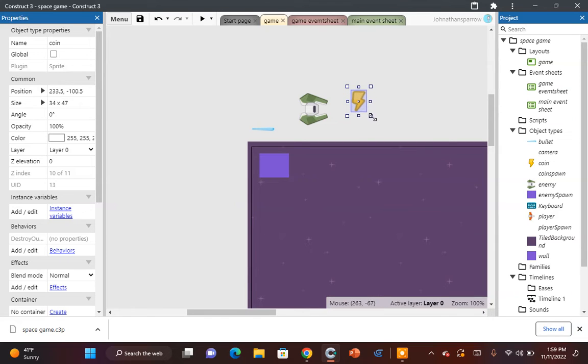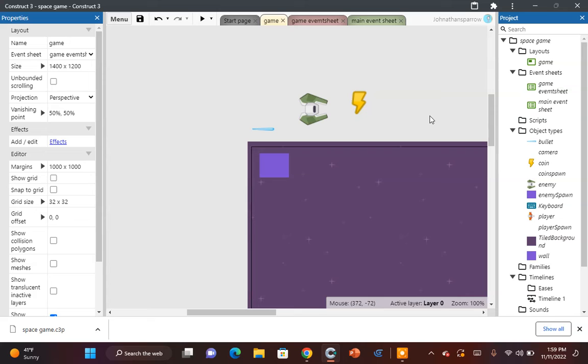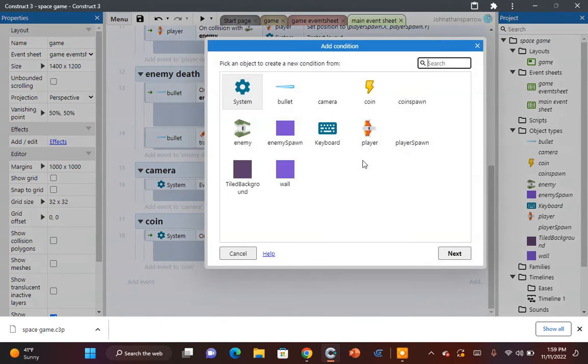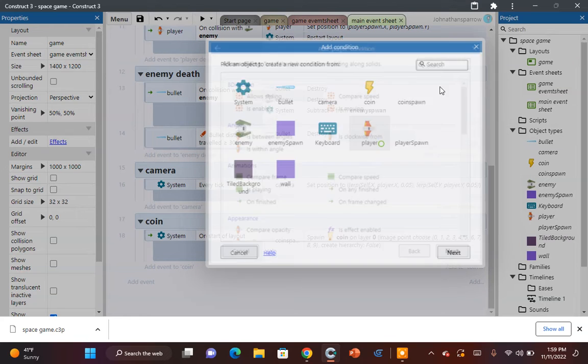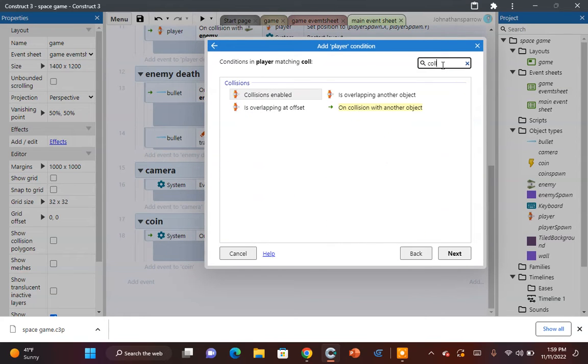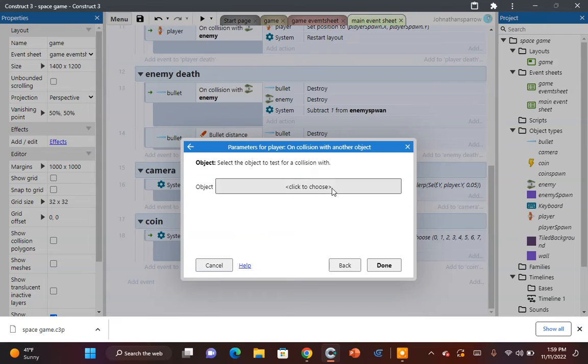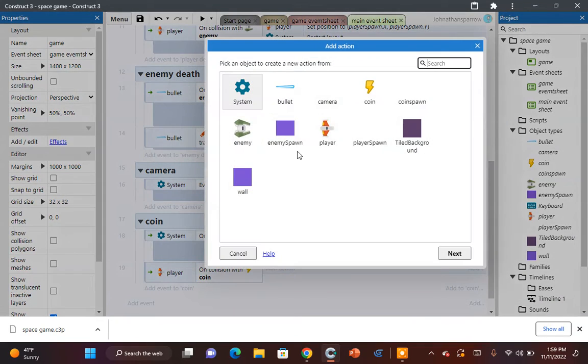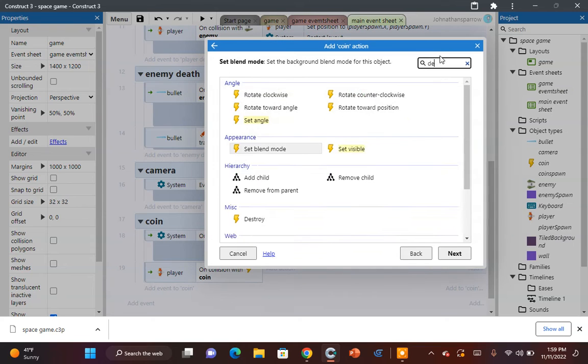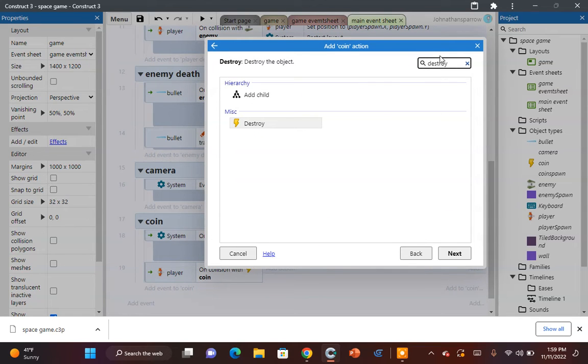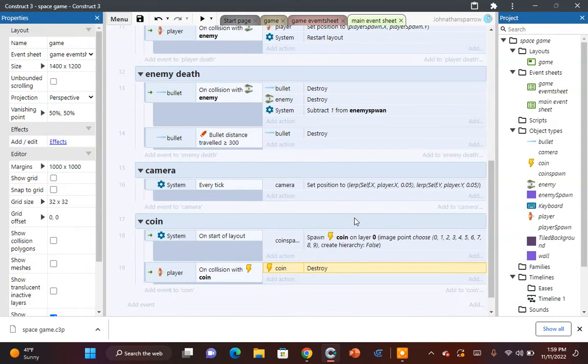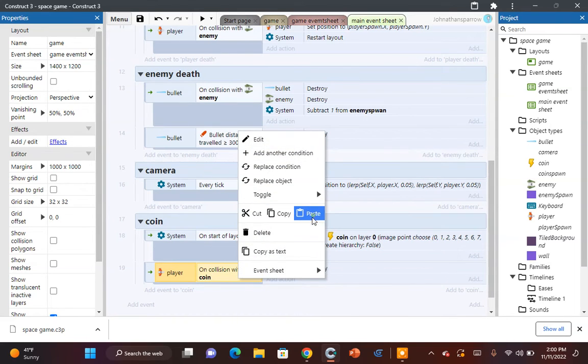Okay, so I'm going to make it a little bigger though. There we go. So we're going to say when the player is in collision with the coin, we're going to destroy the coin. And we're going to copy the top command and paste it in.